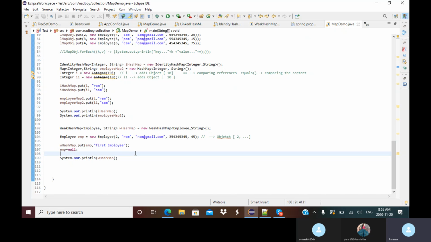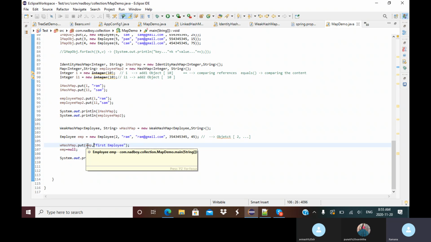Okay. So what we did here is we have taken a WeakHashMap. In that WeakHashMap, I have created an employee object with some value, and I am passing that object as a key, with some value, to the WeakHashMap.